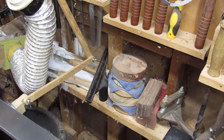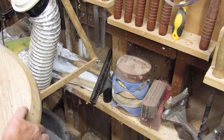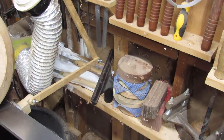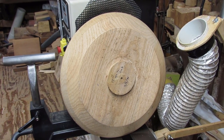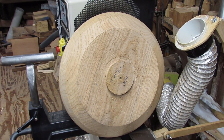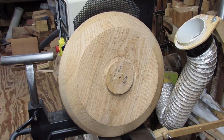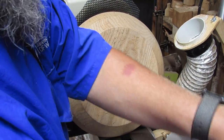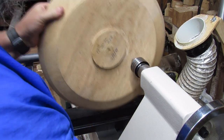And you don't have to actually make one for each bowl. I mean, if your bowl will fit here, then you're good to go. It's an old blank that I have. Matter of fact, it was from March the 8th, 2014. It's old, and I think it's dry by now. But the way this works is I pull my tailstock up. Go ahead and back it up some.